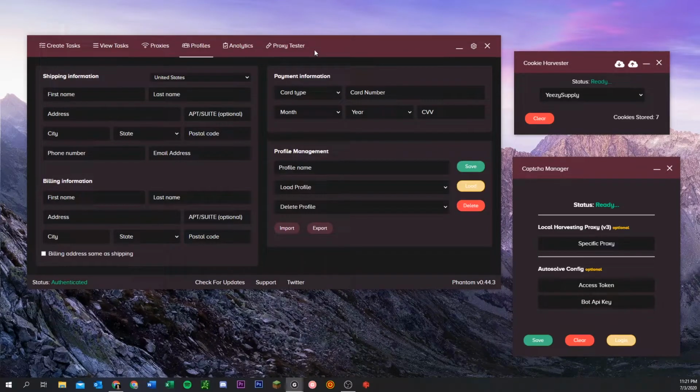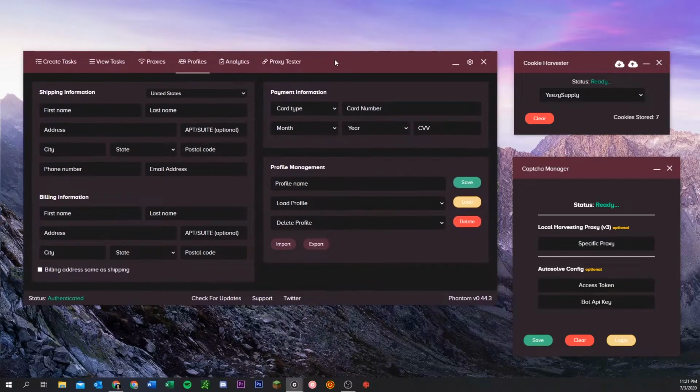Alright, for profiles, if you want to get multiples on Yeezy Supply and Adidas, you're going to need to jig your profiles. So I'm sure a lot of you know what that means, but if not, I can just show you real quick. There's a few methods to do it. So if your address is 111 Test Street, then you can do the method.